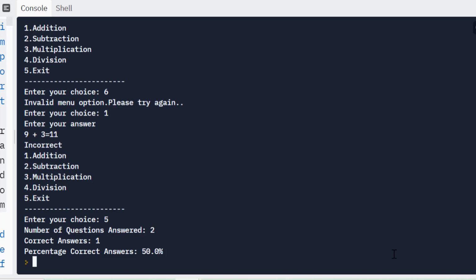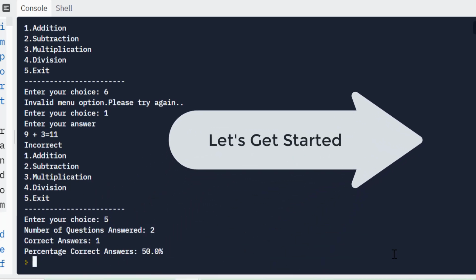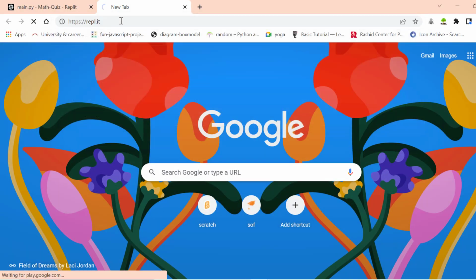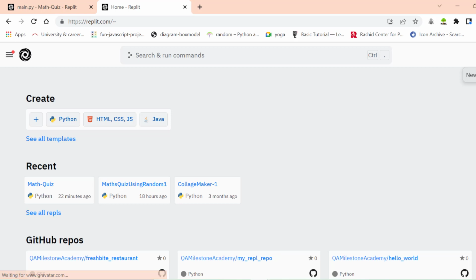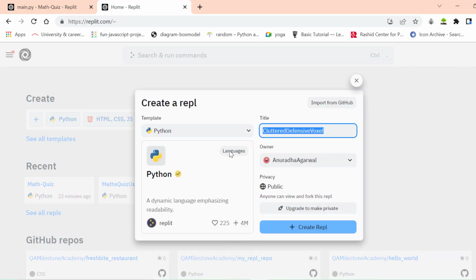In this tutorial I'll be primarily using functions and related concepts like parameter and return, apart from the normal concepts which we generally use like while loop, random, list and f-string and more. I'll be doing coding in the REPL editor, which is a popular online editor, but in case you have your own editor, you can start in your editor. So let's get it started. I'll go to the REPL editor, create new REPL, select Python, and let's say I name it math quiz 1, create REPL.